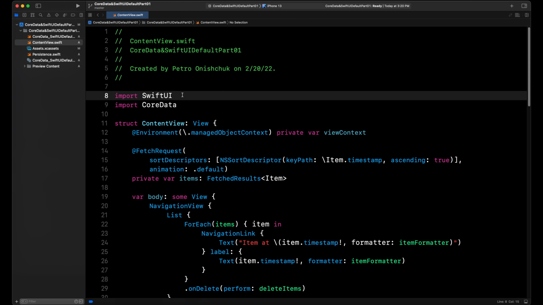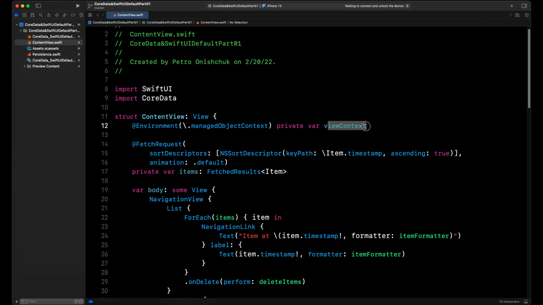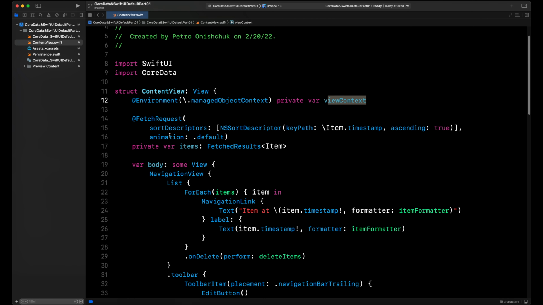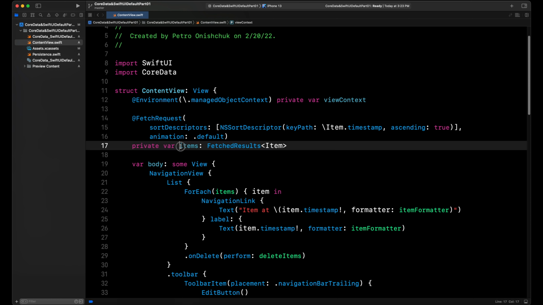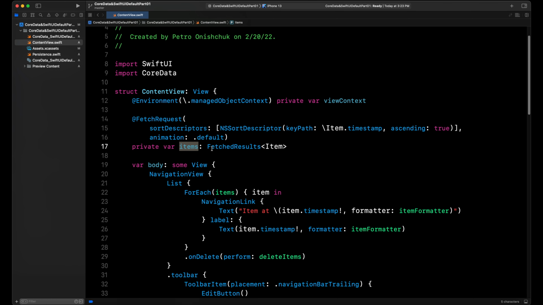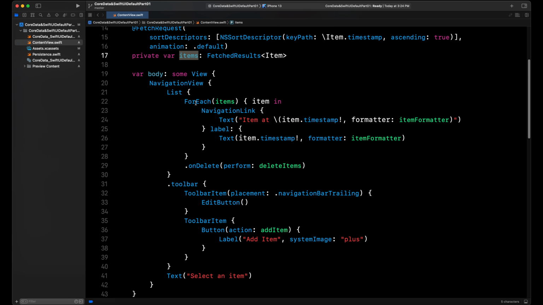Okay, this is our main ContentView. With this ContentView, a list with items held in our CoreData will be displayed. As you can see, we take our managed object context by using our environment. This property will hold our managed object context, and also a FetchRequest to take items from our CoreData, and the property items. This property will hold the items we take from our CoreData when we have already saved this data by using CoreData. And also we use List and ForEach to display these items in our application.